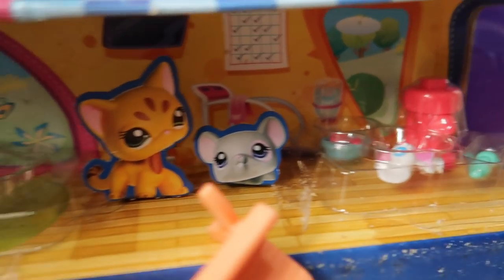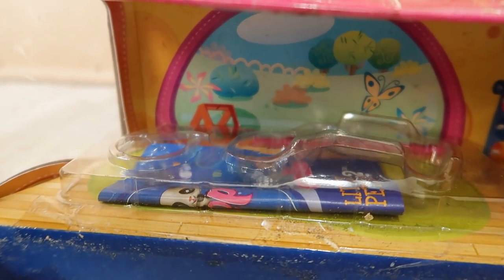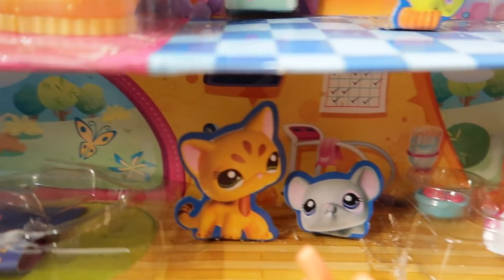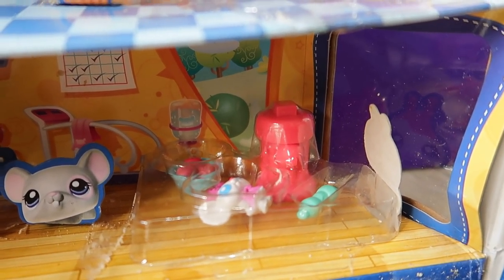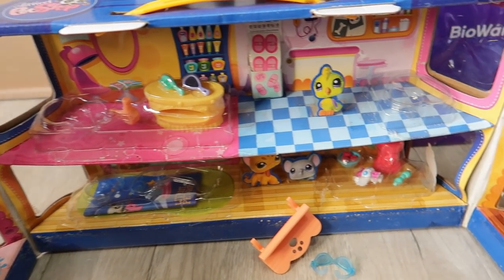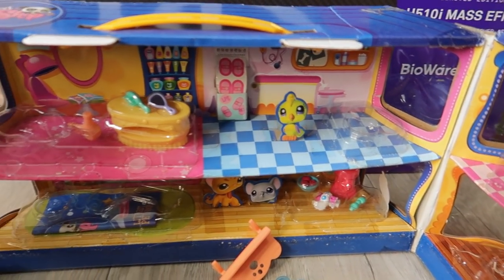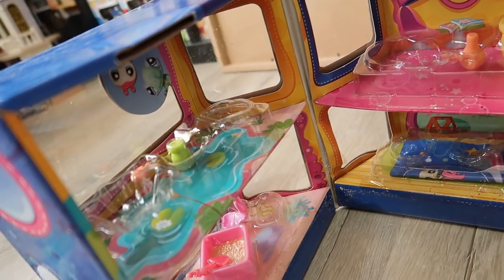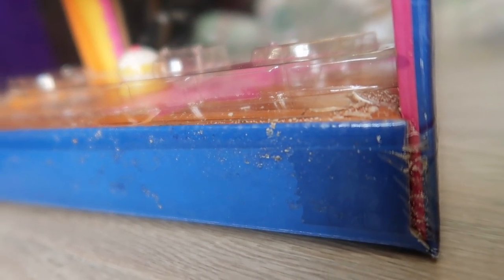Down here we have the main area at the bottom — a little pamphlet, an outdoor window, some cardboard cutouts, and some food accessories including a tiny little mouse. Opened up like this it really gives you an idea of how big it actually is. It's such a great way to display your LPS because there are so many big windows. It's very dirty down there, so I'll leave everything in the box for now but they will all be cleaned up after I finish recording.